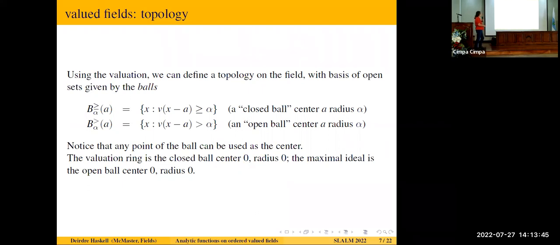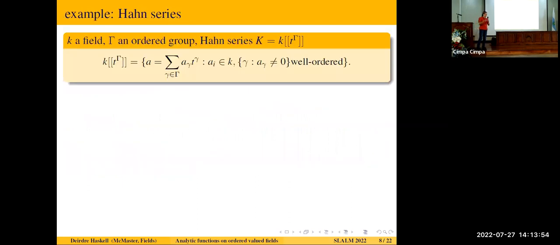Okay, so that's a whole bunch of definitions that I just gave you. Let's look at an example, which I think is a very natural example in order to get a sense of what all this stuff looks like. I really like this example, the Hahn series. What I do is fix a field, which I'll call little k, and an ordered group, and we take formal power series in the indeterminate t. So I allow coefficients from the field k, and then take t to the gamma, and just take formal power series as little gamma ranges over the value group.